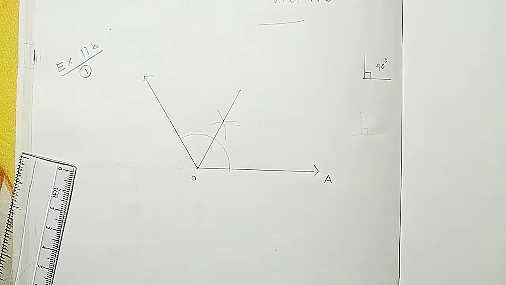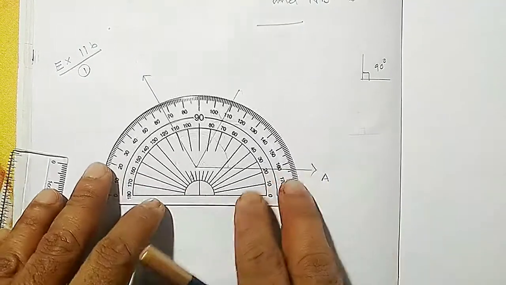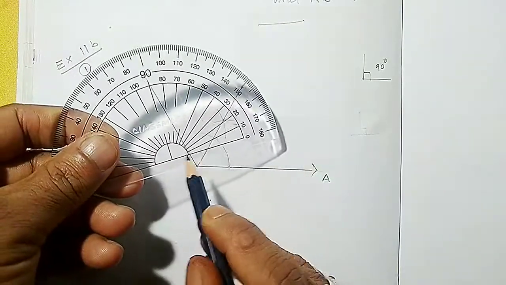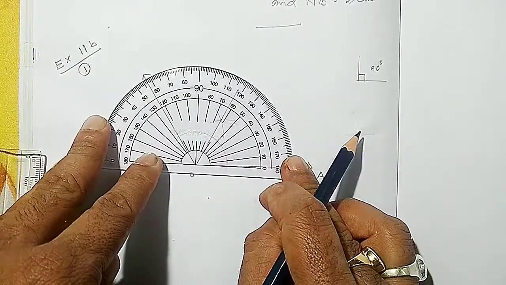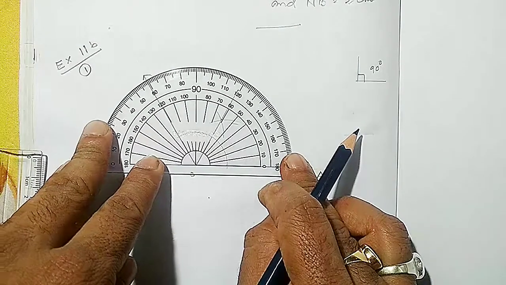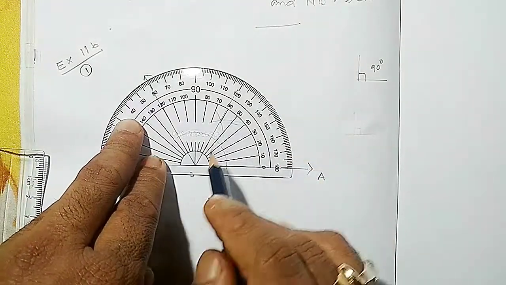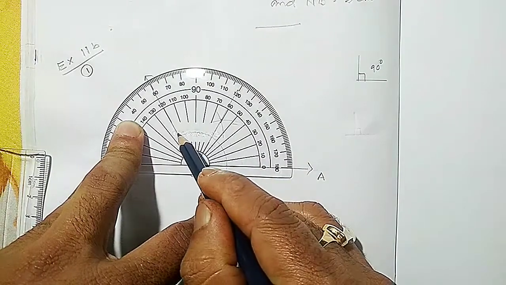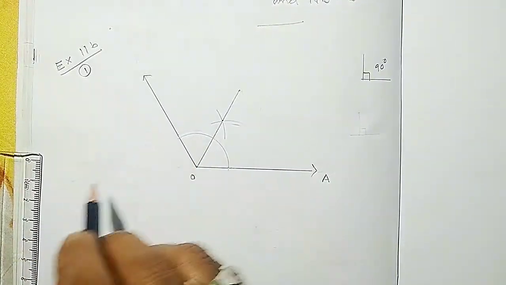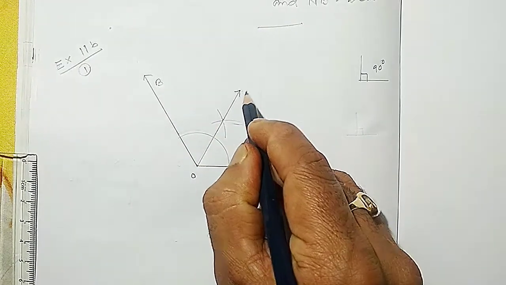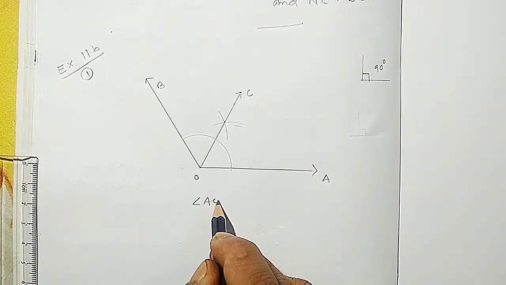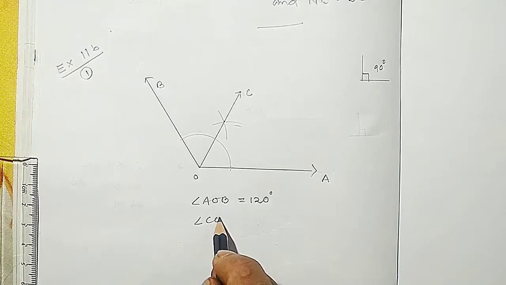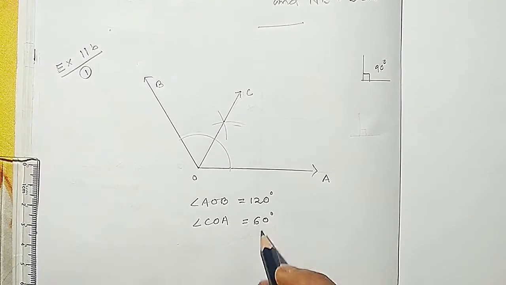Now it is given, we have to measure. Now if I measure, the whole angle is how much? Now for this we have to place the protractor here along with the line. Remember, this black line is to be placed on top of this line, and thus measure the angle is 120 degree. That means initially I have drawn an angle of 120 degree and the angle after bisecting is 60 degree. Clear? So total angle is 120 degree and after bisecting we got 60 degree. So if I name this one as B and this one as C, we can write angle AOB equals 120 degrees and angle COA equals 60 degree. I hope this one is clear.